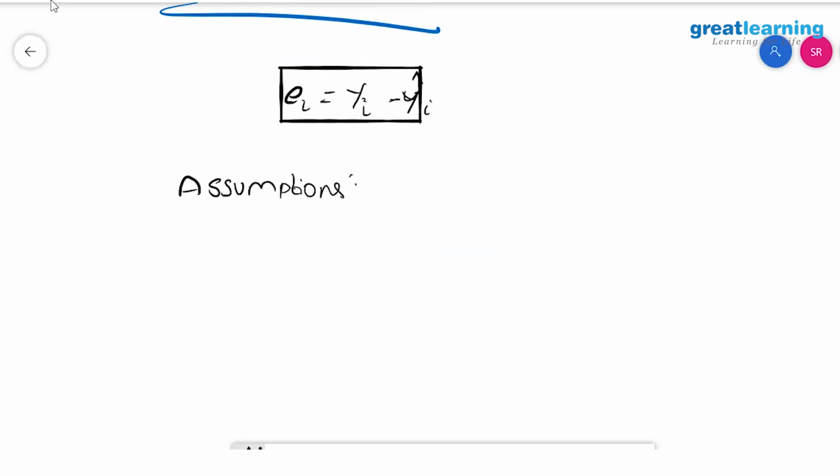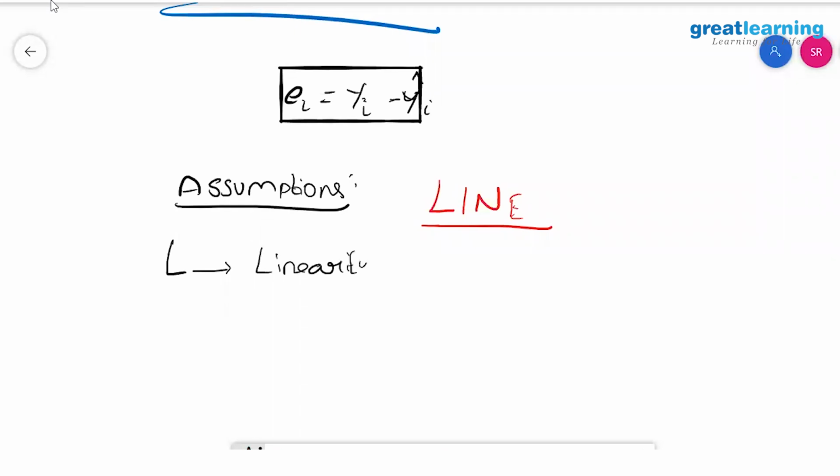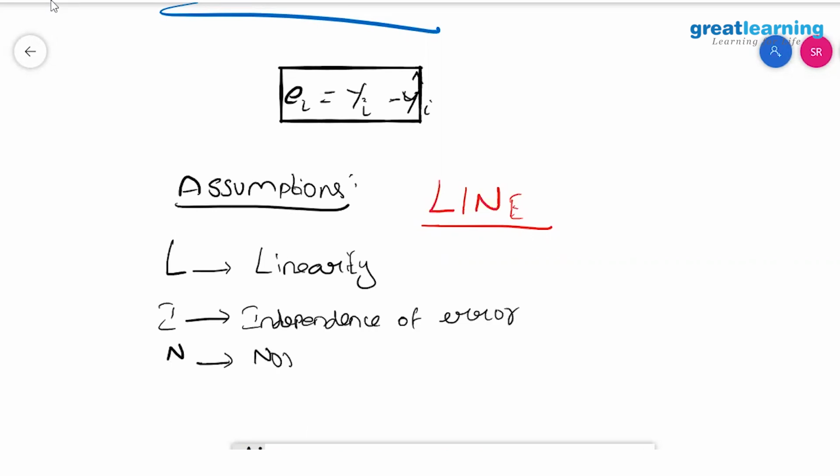Assumptions. I'll give it as a short acronym: LINE. L for linearity, I for independence of error, N for normality, E for equal variance, or homoscedasticity.